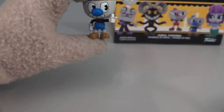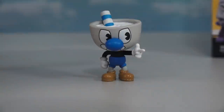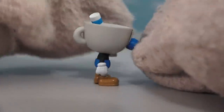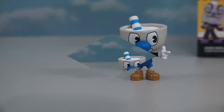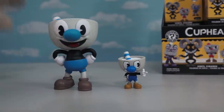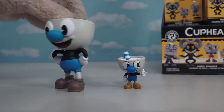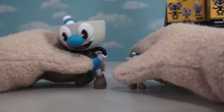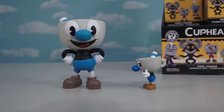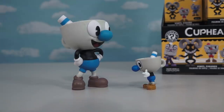Alright, let's check out the first figure — and the first figure is Mugman! What a cool looking figure. The sculpt looks amazing, looks just like Mugman from the game. The cool thing about this version is it looks more cartoony than the big vinyl figures they released a couple months ago. This one looks super cool compared to the other Mugman. Well, I guess I look more cartoony than you. Yeah, I guess so, but that's alright.